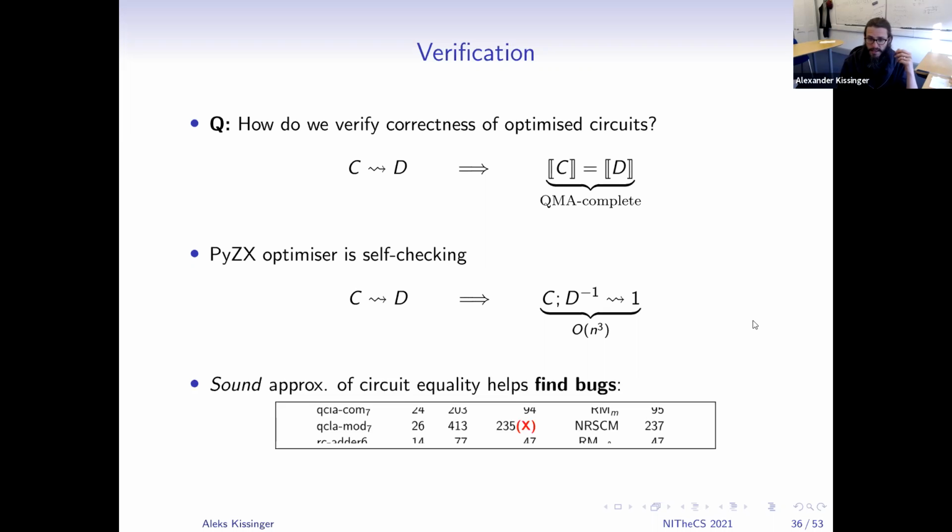And in the process, we found bugs not only in our own software, but also in some of the competitors'. We were looking at some of these other optimized circuits, and we saw a number that looked suspicious. We ran it through this thing, and it said, yes, maybe this is indeed a problem with this circuit. Then we used some other techniques and found that there was indeed a bug in one of these published results, which has since been fixed.